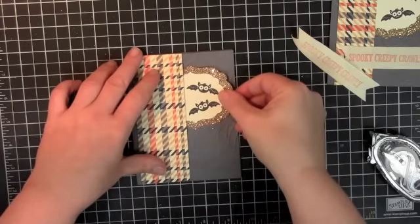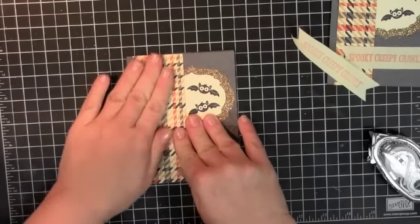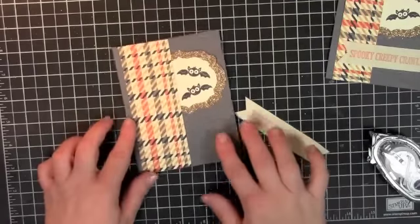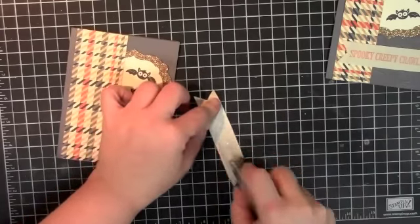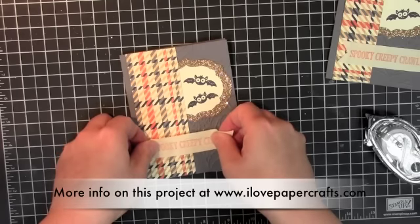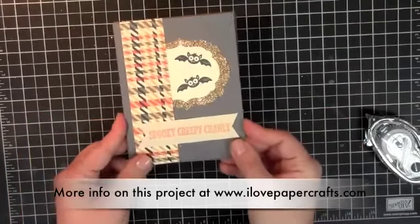I'm having snail issues tonight. I've already put my adhesive on this piece. And because I've made this card several times already on video, the video camera died partway through and my snail died partway through the other video — it's been a real cornucopia of exciting issues. What I love is the glimmer is unexpected on a Halloween card, and this adds a little bit of texture. You can also use Tombow on this if you prefer, but I like to just stick with my snail because one adhesive at a time is enough for my simple brain. And isn't that super cute? Very, very friendly card and I have no idea who's going to get these cards, but I absolutely adore them.